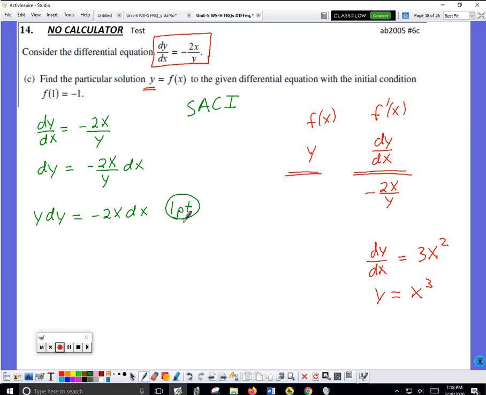Okay, next step. The A is what Jacob was talking about. It stands for anti-differentiate. So you apply the antiderivative operator to both sides, like so. Now you just find the antiderivative, so this is y squared over 2. We don't want everyone to think that C is the most important letter in the alphabet.